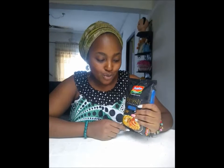So I'm going to be showing you how to use this Indomie relish to prepare what we call palm oil noodles. Since it's a seafood and most seafoods are sweet in soups and all of that, I decided, okay, it's basically going to be called vegetable relish noodles. Nice name, right?